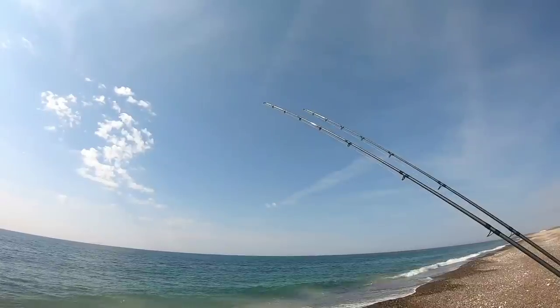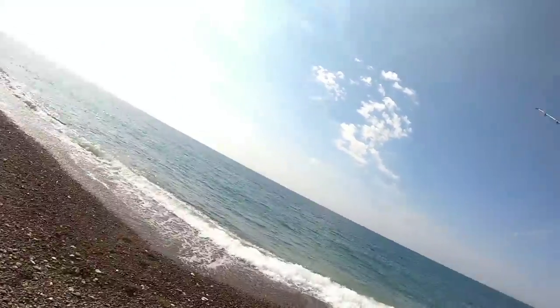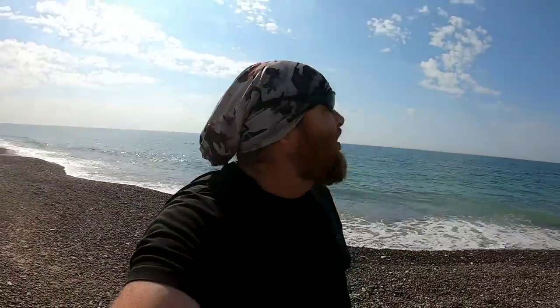So I got a fish on both rods in actual fact, but they seem to be quite small fish. It's not a very big fish at all. So I'm just going to leave them there for a while. Hopefully something better will come along.